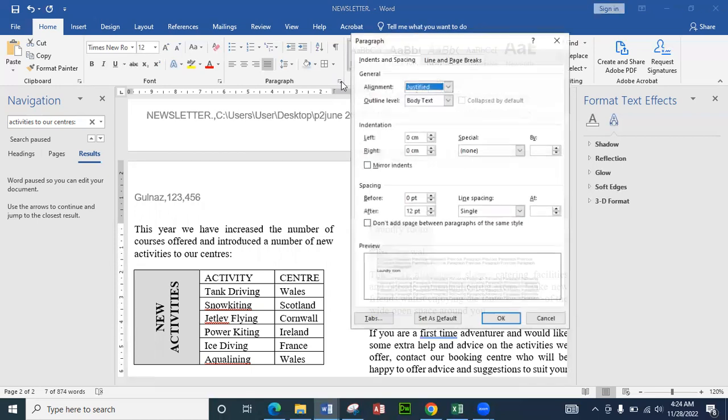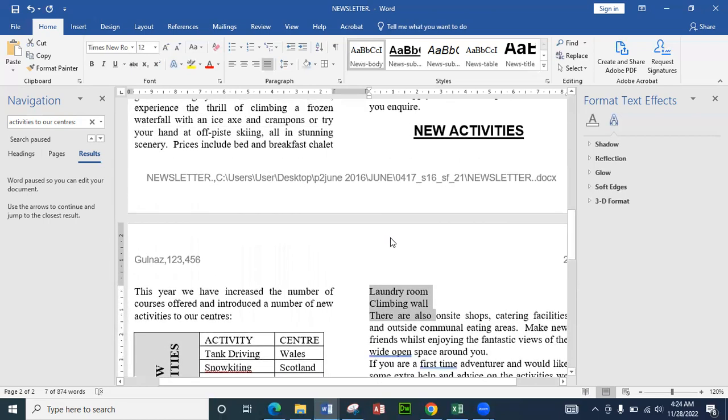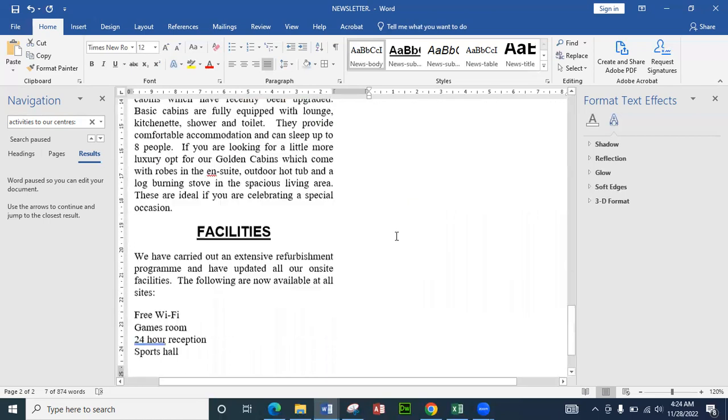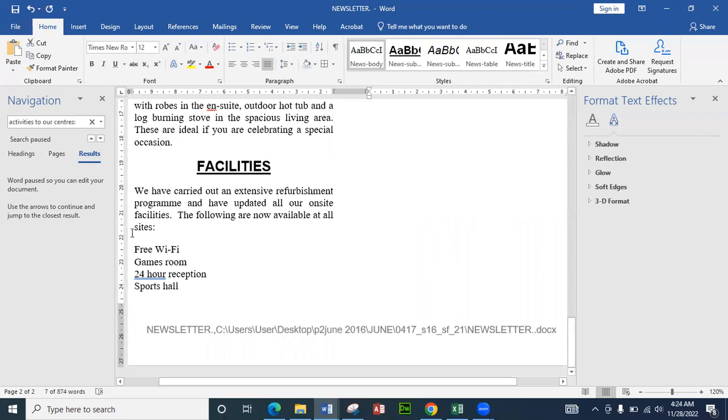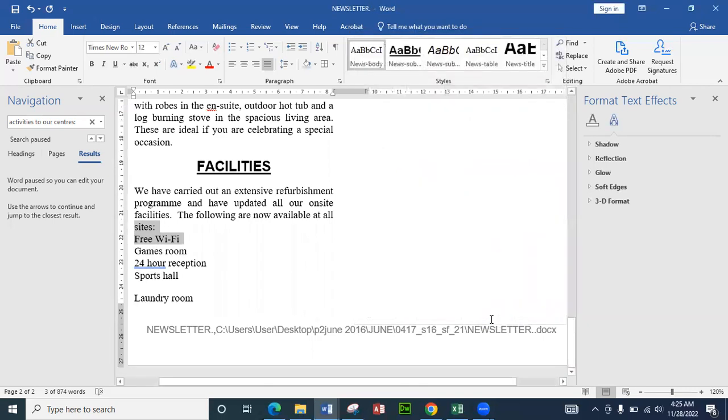Go to the expand button of paragraph and make space after 0. Click OK so that they are closer together. I am also going to remove the space between the sides and the first bullet. So click Sides and Free Wi-Fi, click on the expand button and make after 0. Now this is 0, click OK.